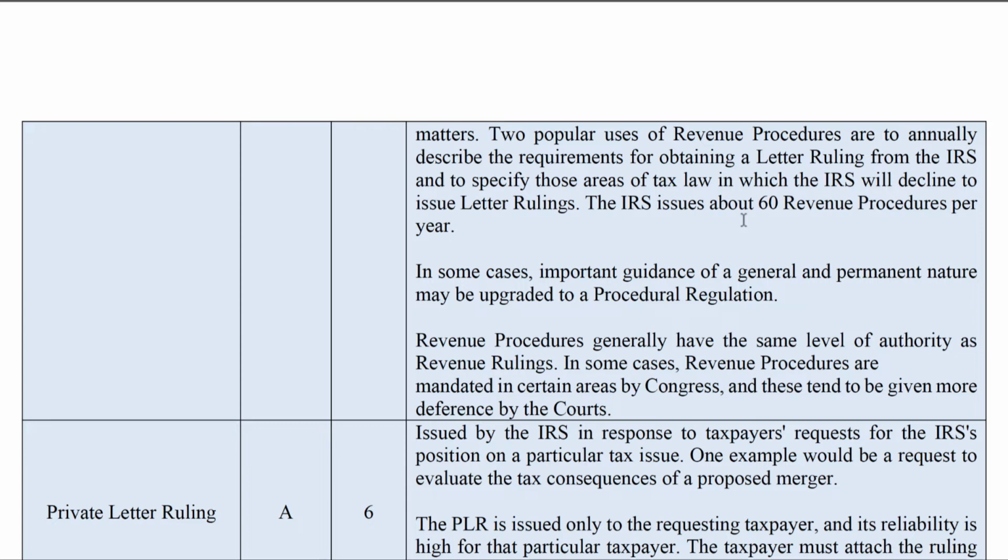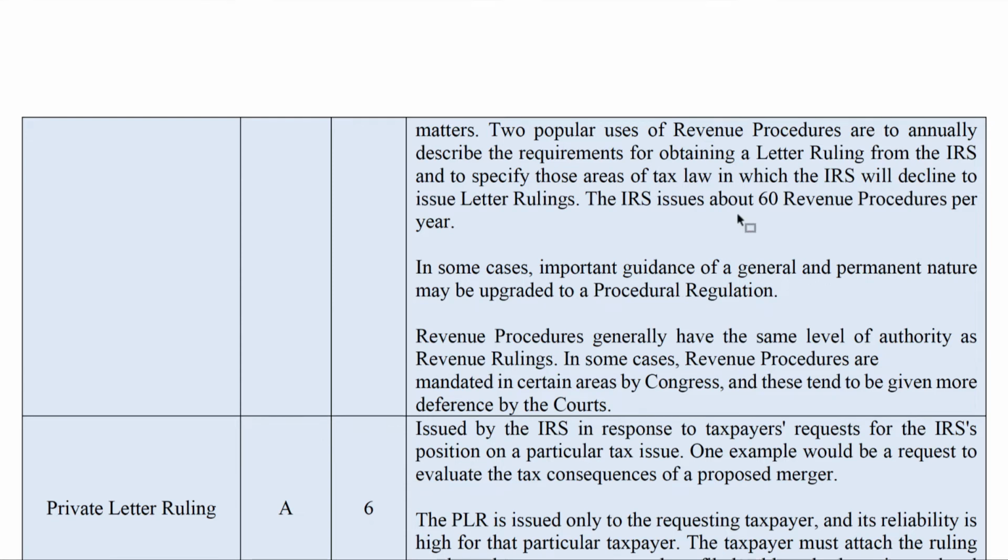So keep that in mind, but they deal mostly with procedural issues, and some of them end up becoming regulations, because a revenue procedure is not as formal as a regulation, which, remember, had a higher level. And the regulations, by the way, are written by the U.S. Treasury or the IRS, and all these other administrative pronouncements, the revenue rulings, revenue procedures, private letter rulings, etc., going down the line of administrative, are all written by the IRS.